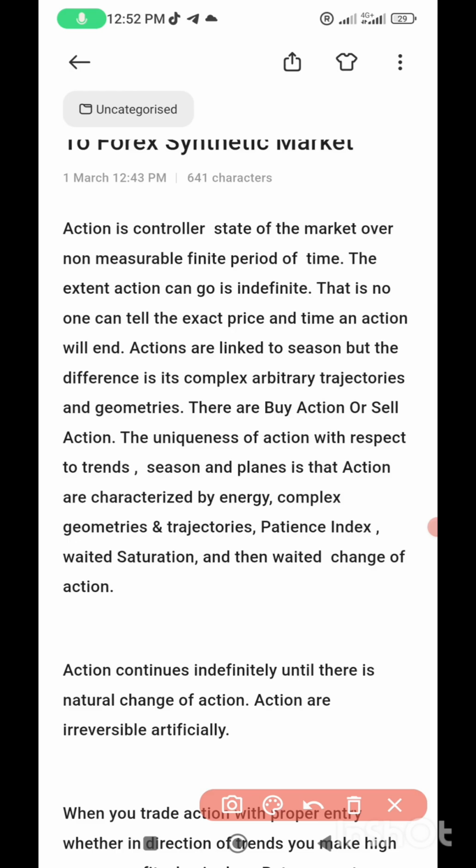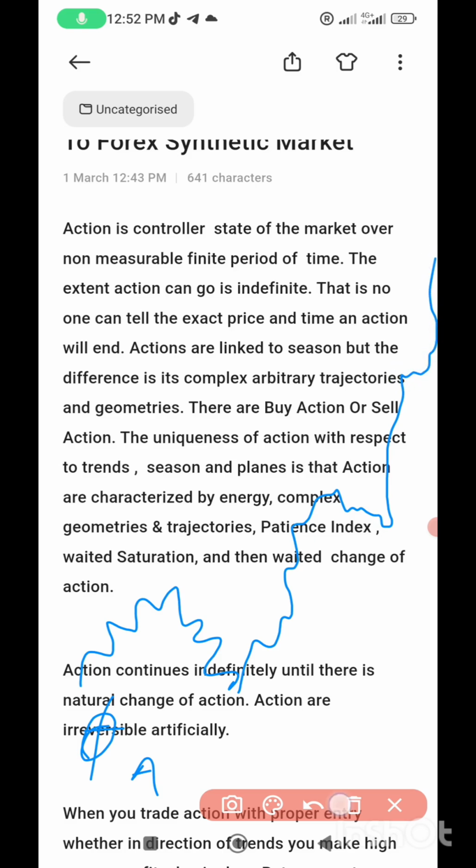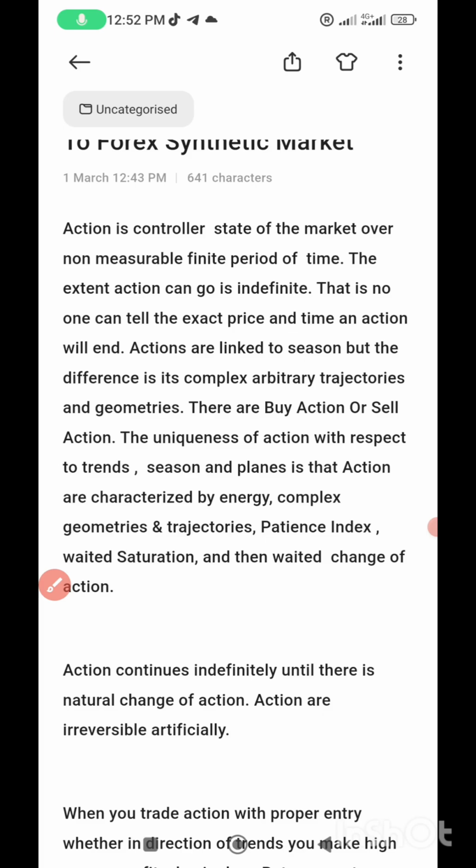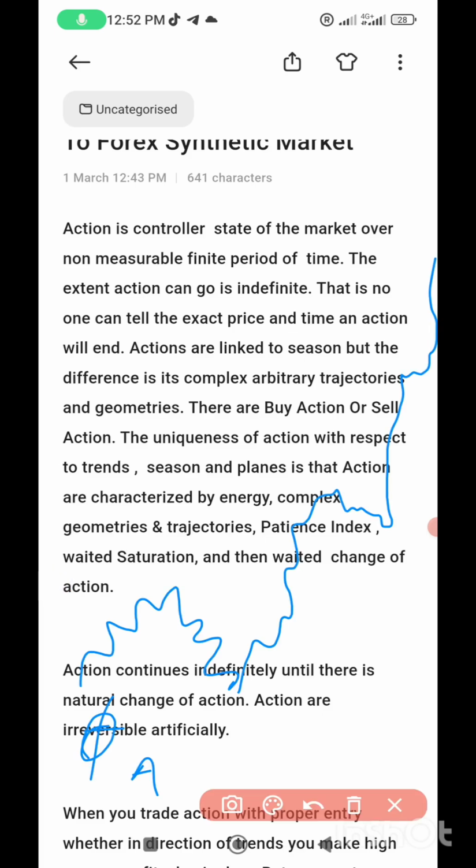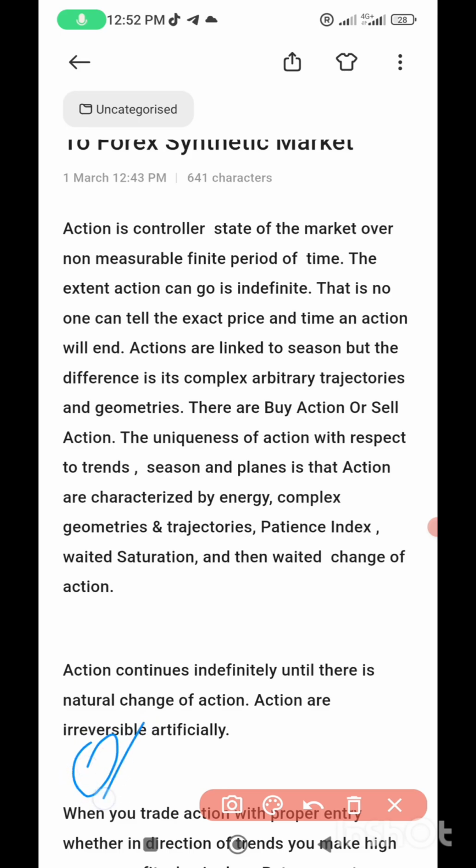So this is point A. What the market will do is, it's going to do something like this, and do something like this, and then do something like this, and do something like this. Trying to represent this might pose some complexity, but I'll try as much as I can to represent it. This is point A, right here, and then the market does something like this.